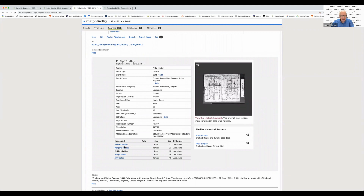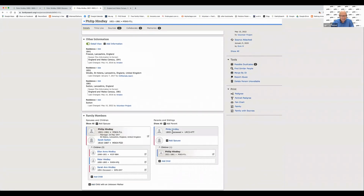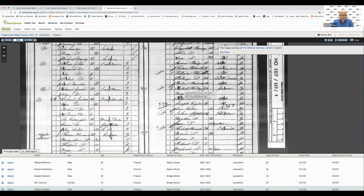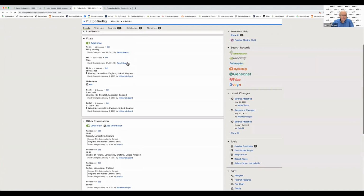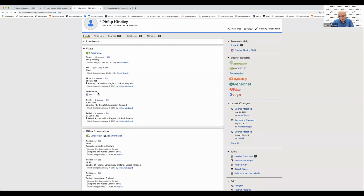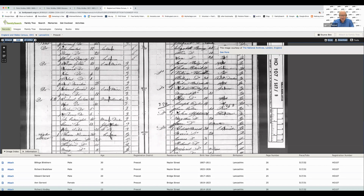And in Philip, this is his, and Richard, his father. So let's go back and see what we have here. We have Philip Hindley, and I told you this was going to be a problem. Yeah. We have Philip Hindley listed as the father here, 1847, St. Helens. And on that particular census, we have Richard and Philip as an 18-year-old. So the question is, is this when he was an 18-year-old? And that is the 1841 census. And if it is, then he had a residence of 1841, and he was born in 1821. Okay, so we're approximately at 18. The problem is that Philip is not his father, because in the census it says his father's name is Richard. See, here's Philip, the son, and ditto Margaret and Richard.